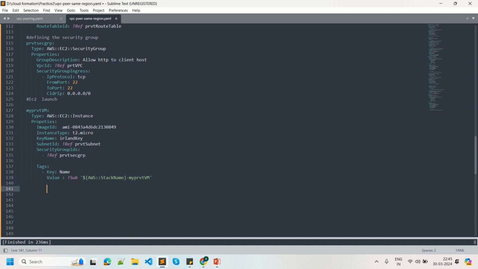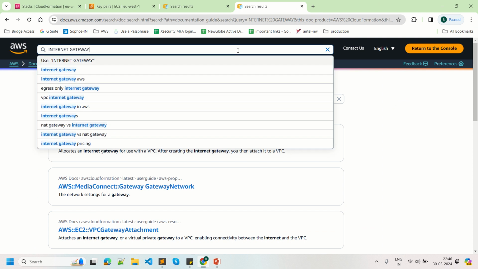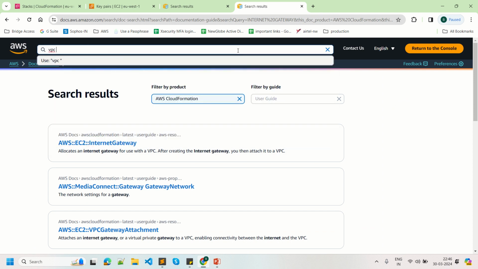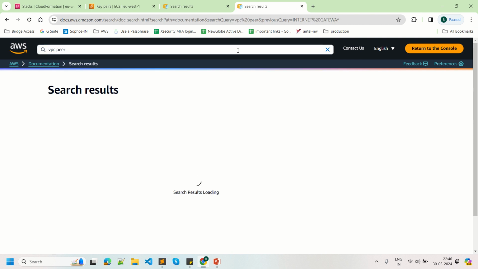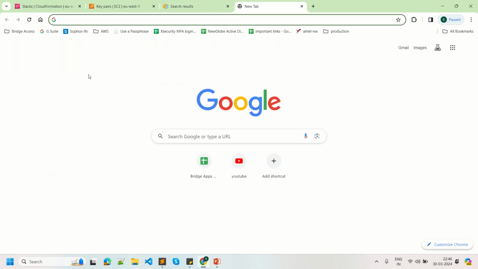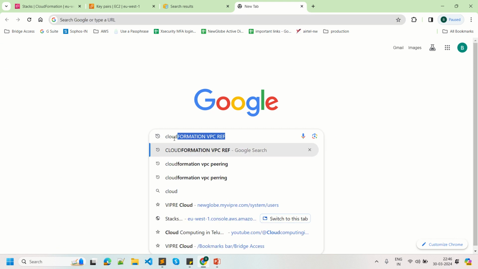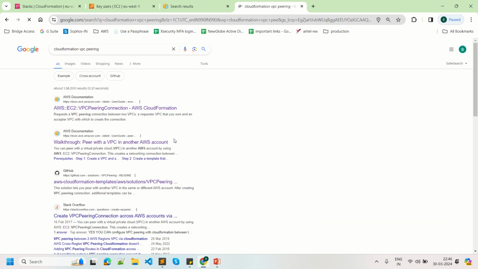Now I'm going to define the VPC peering. Let me create the VPC peering. For this, go through the CloudFormation document. I'm going to call the VPC peering reference.